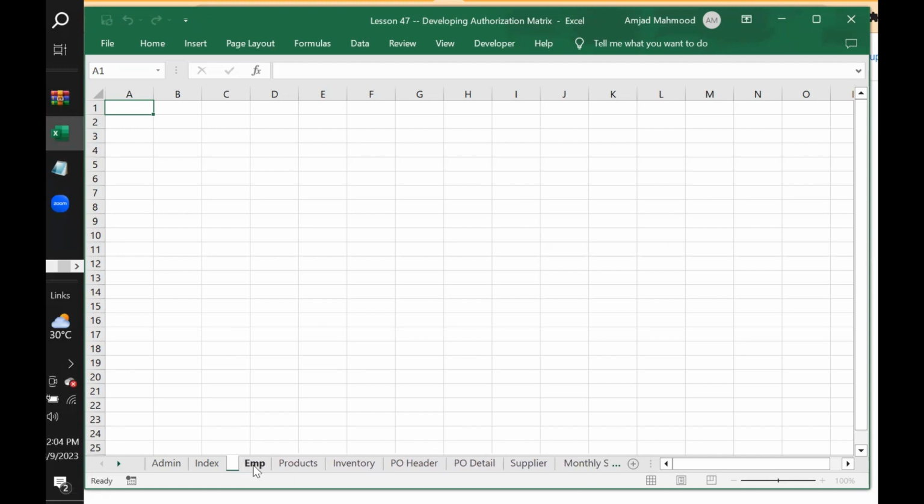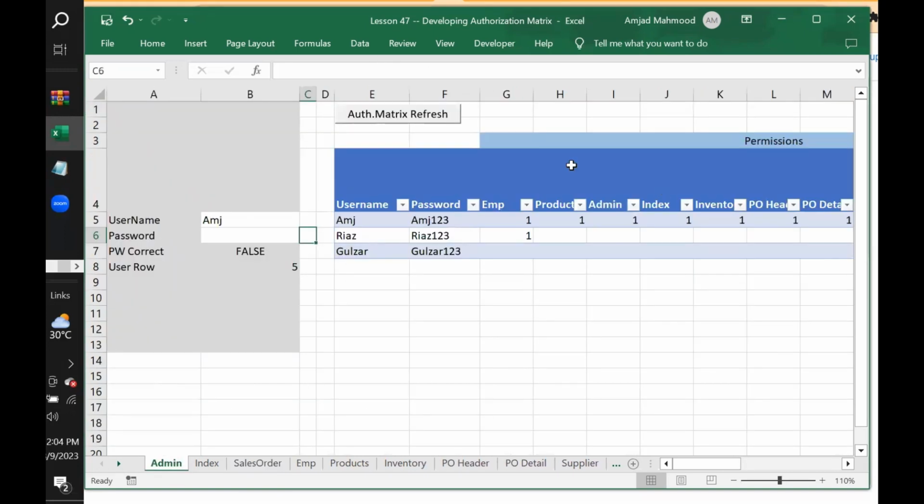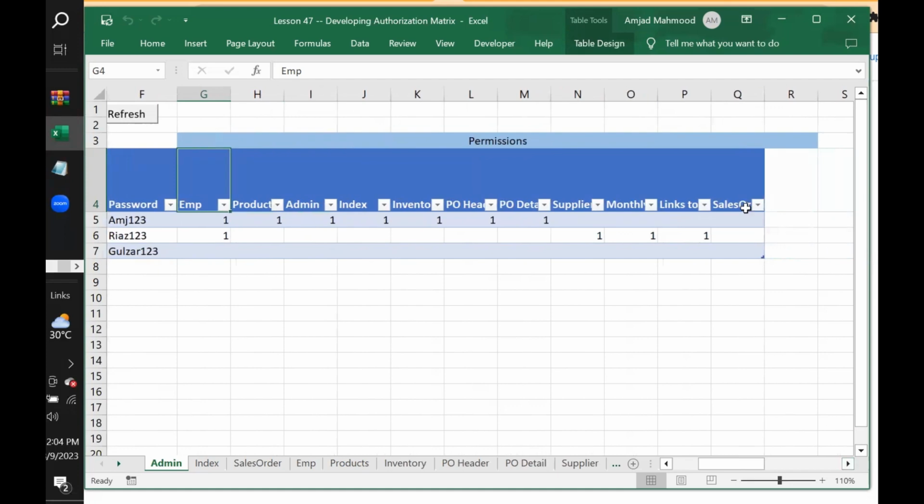Inventory is already there, so for example, sales order. You have the data in it, and you come here and click here. You will see that the sales order is added at the end.